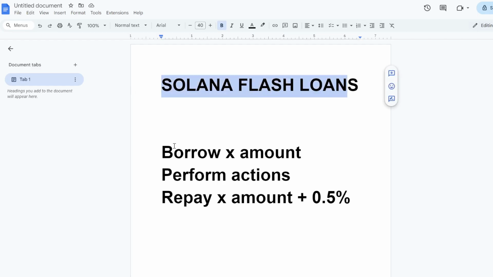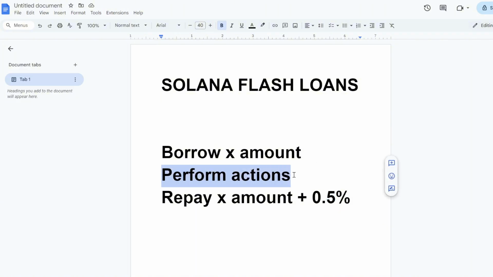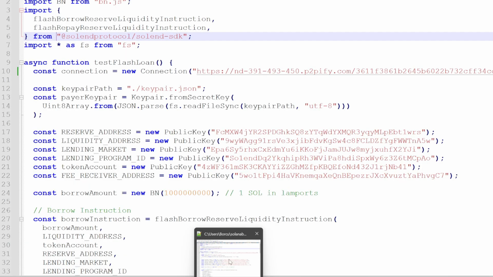If you don't know what a flash loan is, it's super simple. Essentially, you are borrowing and repaying the funds in the same transaction so that it basically is like it never left. Because of this, you can borrow basically an infinite amount of money, but you have to have some action to do with it or it's not very useful. Normally arbitrage or MEV or stuff like that is what people will use these for. In this example, we're just going over the flash loan portion of the code.